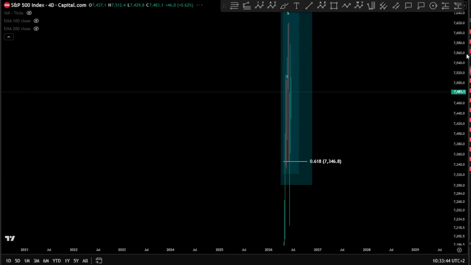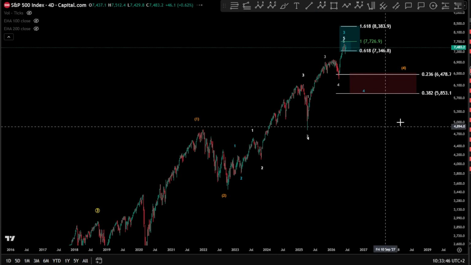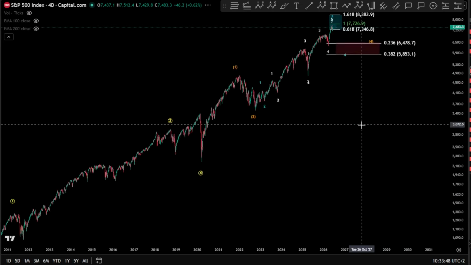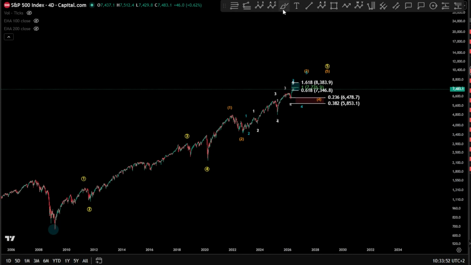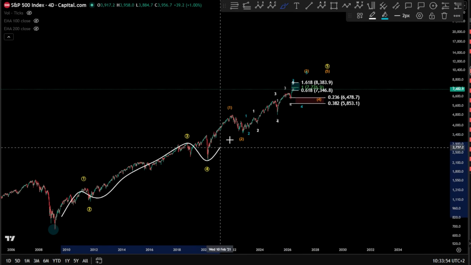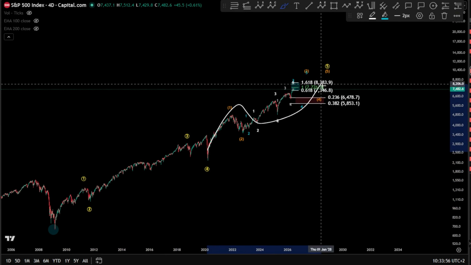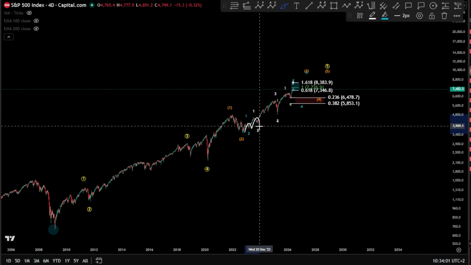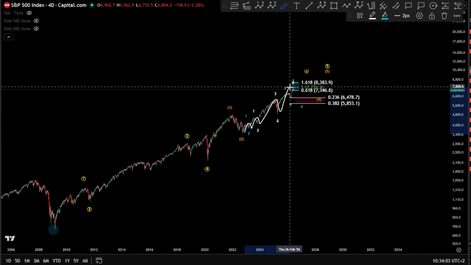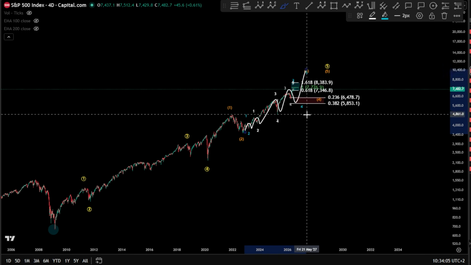Now, if we take a look at SPX, for SPX also, if we take a look a little bit at the all-time history here, we are in a 1, 2, 3, 4, and a 5. Wave 5 is still unfolding here. After this impulse, 1, 2, 3, 4, and a 5 unfinished, because your wave 3 is still unfolding also in double 1, 2, 3, 4, and a 5. And then 4 and a 5 can still be unfolded.